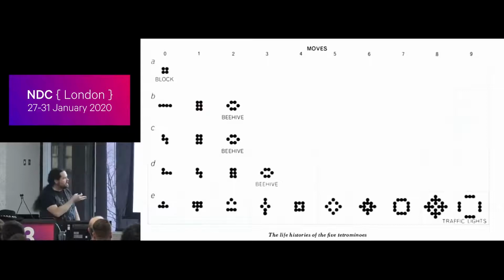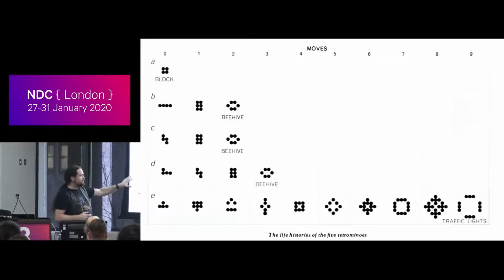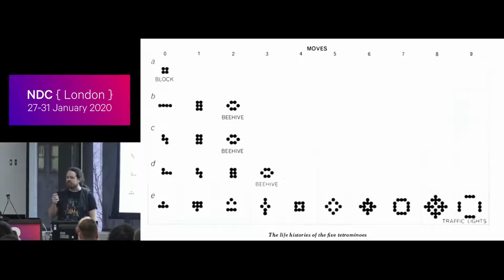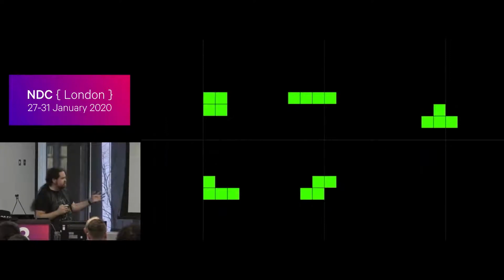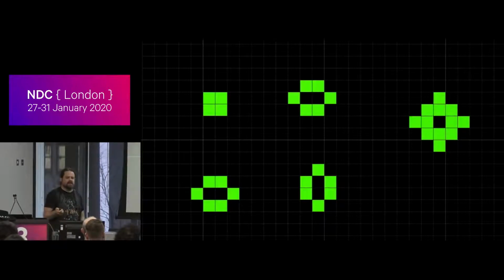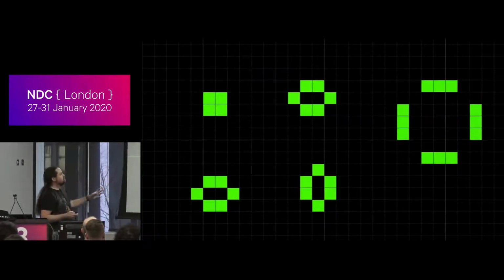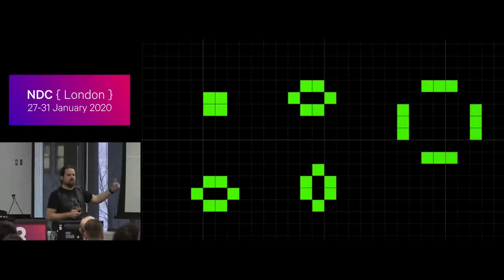But looking at this, it's like going to a museum where they have the butterflies pinned in a glass case. You can see what the butterfly looks like, but you don't understand anything about a butterfly from looking at this kind of representation. It wasn't until we started using computers to actually simulate this stuff that we really understood the behavior we were looking at. Because these 4 patterns, they all stabilize quickly, but this one over here, this is just going to keep going over and over and over.